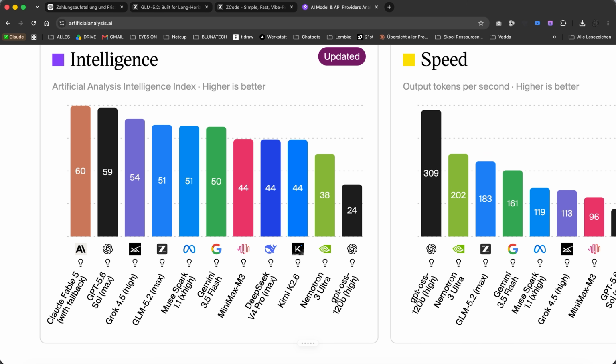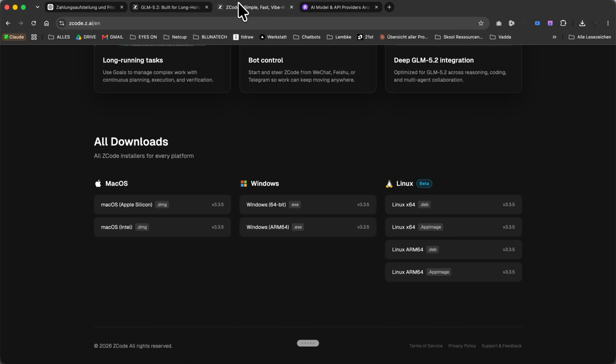And it's not just that, it's also the price. Through the API, GLM 5.2 costs €1.40 for input and €4.40 for output per million tokens. Opus, for example, costs 5 for input and 25 for output. So GLM is almost 6 times cheaper on output. Sonnet is even more expensive. GPT 5.6 is also more expensive, and Grok is more expensive too. So on this list, GLM is by far the cheapest model for similar performance. Enough theory, at least according to the benchmarks.